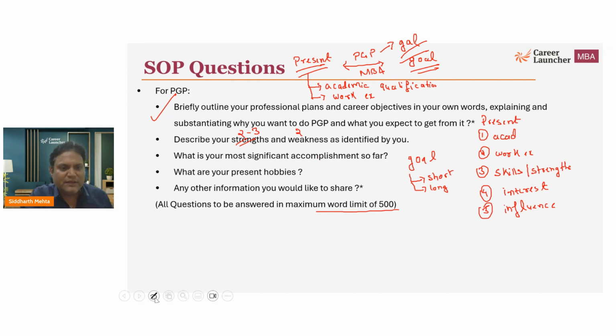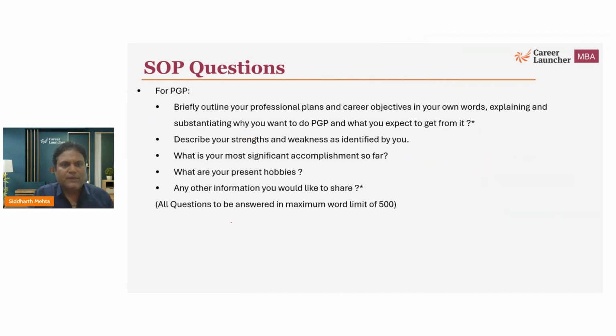So let me clear my screen. Okay. Right now I am discussing strengths first. What are the strengths? For example, you can be good at taking ownership. You can be good at teamwork. You can be good at analyzing a situation and giving a structured framework to the thought process. There can be several strengths. I don't want to tell you what your strength is, but these are the kind of things that are strengths.